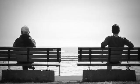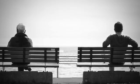Pop quiz. How do you place your legs when you take a seat? Never thought about it? Most people don't, and that can be an issue because the way you place your legs, the way you position them, can have an effect on how people perceive you, how you actually think, and if you're not controlling the message in a negotiation, in a big meeting, in an interview, that can be an issue.